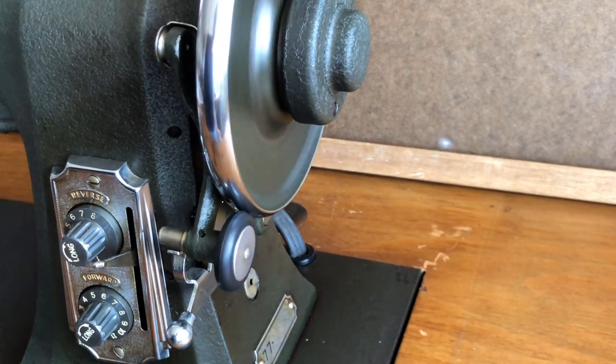It was kind of being fussy about playing along with the hand wheel here, because when rubber gets hard, it will actually sometimes develop a kind of a sheen on it. When it gets hard, it's almost like bad tires on a car. It just doesn't have the grip it did when it was new and soft.